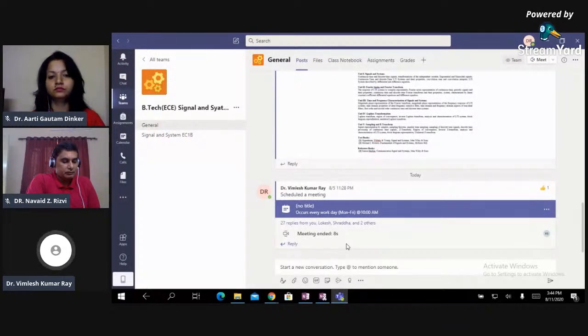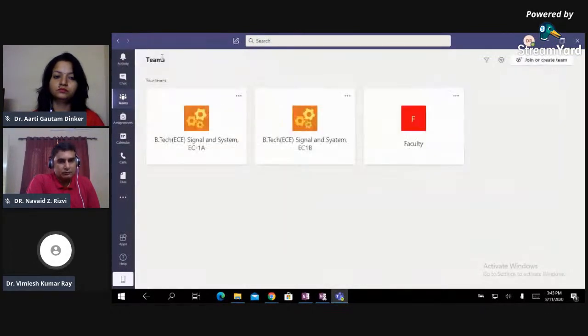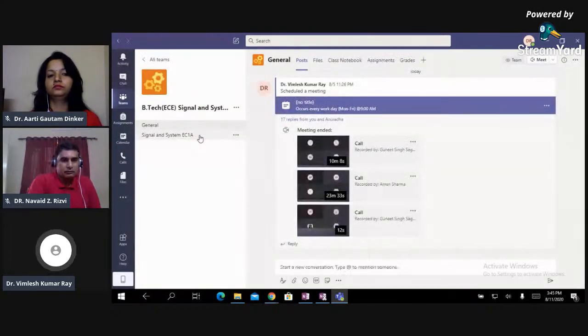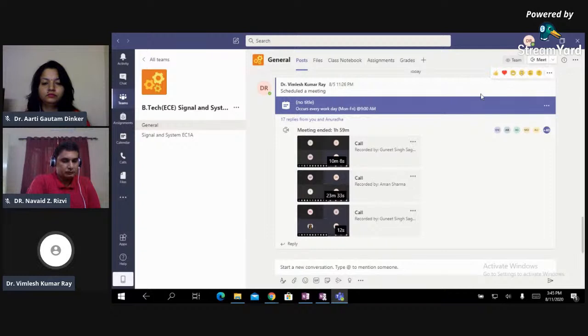When you download Microsoft Team and log in, you can see the various teams. Say for example, I am teaching Signal and System in BTech EC section A and BTech EC Signal and System in section B. So you go to your respective subject channels. Here the channel is BTech EC Signal and System for section A. When you enter this, there will be a meeting already scheduled, or the respective faculty can start Meet now. In the respective scheduled meeting, you can enter the class, listen to the lecture, and even ask queries. So this is for entering the session.